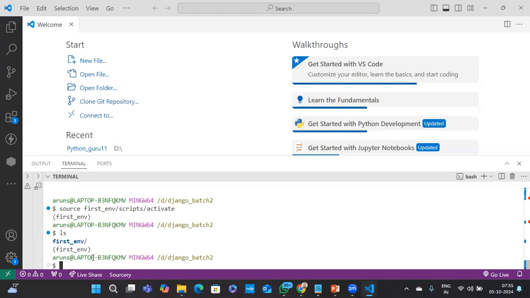Then inside this environment, you can install all the packages regarding your project. They are stored in first env.